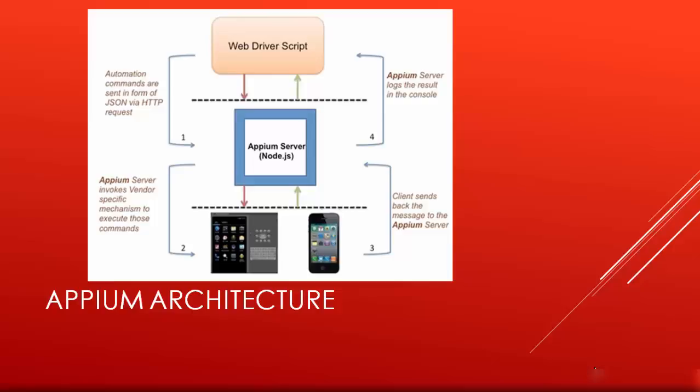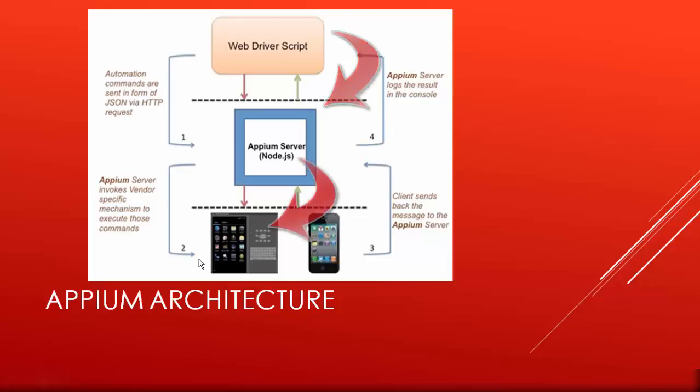Closely observe here. This is the pictorial representation of that. What we have written here is the WebDriver script, the Java code which we write. We generally call that a WebDriver script. The code which we write here to interact with the phone, what is required in between? Appium server. The code sends the command in what format? In a JSON format. It sends the request in JSON format to the Appium server.